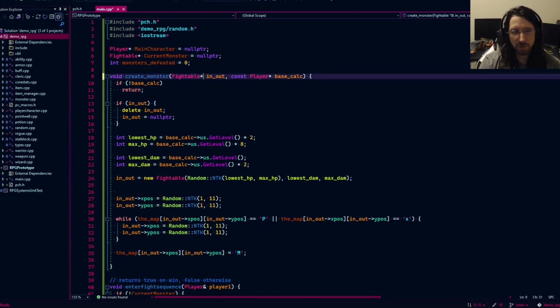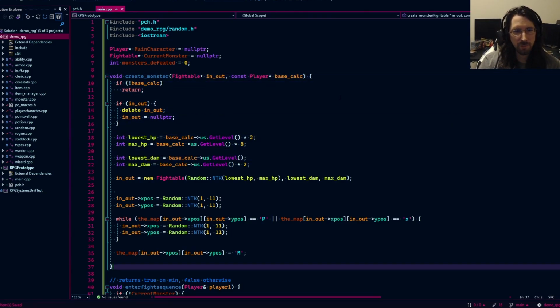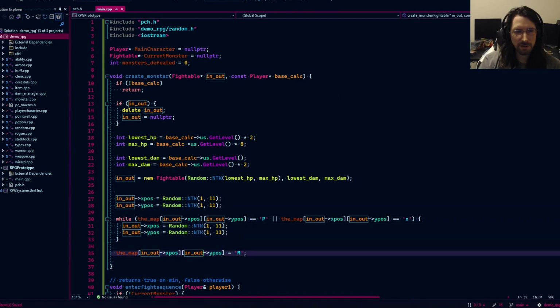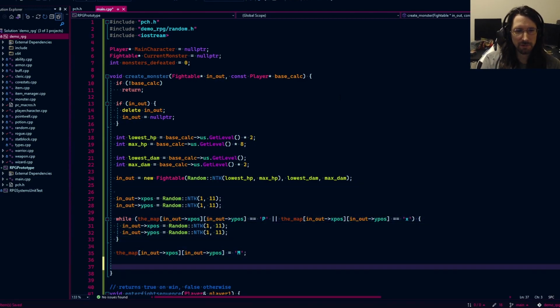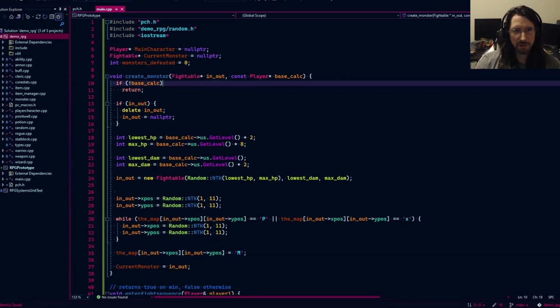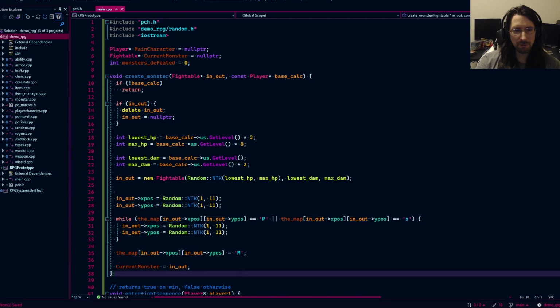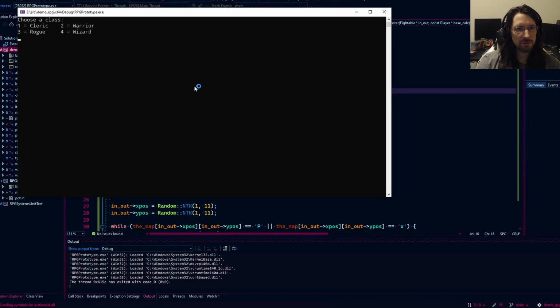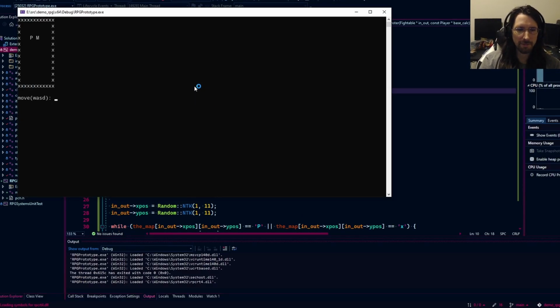Okay, I guess I'll say one last thing. If we're doing it like this, what we would have to do, at the end here, since we got all these in outs, is say current monster equals in out. Because this in out copy is going out of scope, and we want to set the current monster pointer to it before it goes out of scope. So this should actually work and not have any null problems, because data should be there. Let's just check. Yeah, so that would have been another way we could have fixed the same problem.